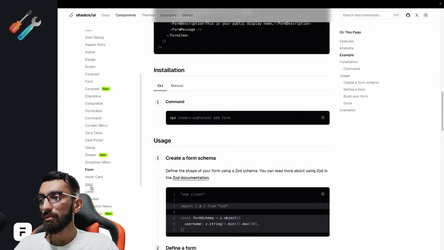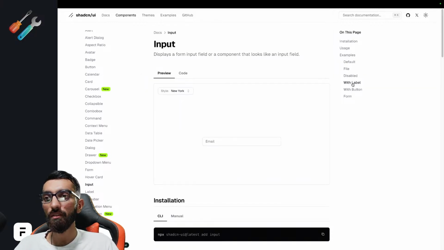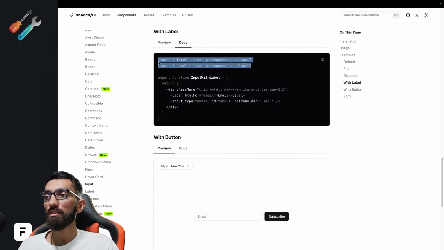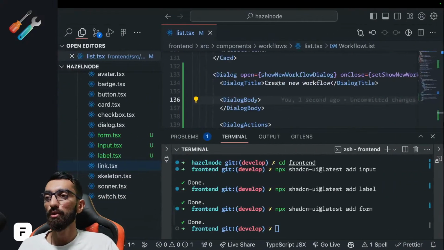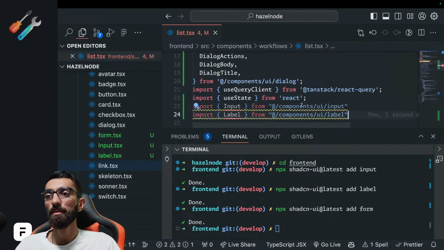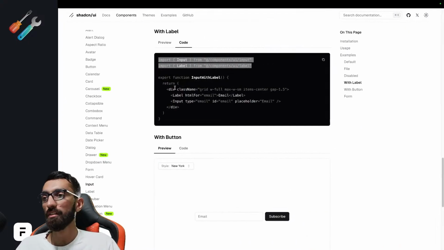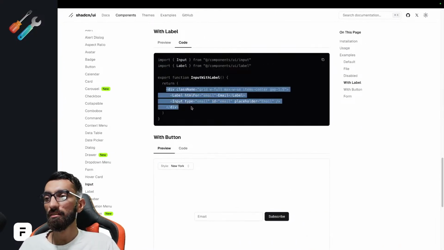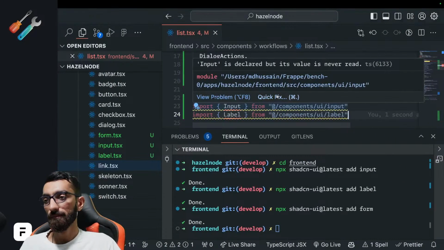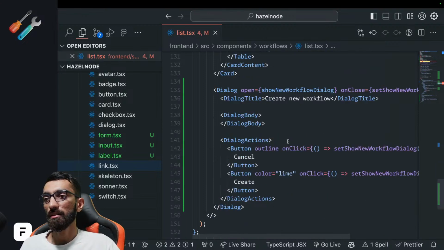So we'll go to input and with label, and I will copy this. So we need label and input, so we can copy the whole thing, imports. This is the nice thing about ShadCN, you can copy, and this exactly is the path which we needed, and then we can get this and put it inside our dialog body.